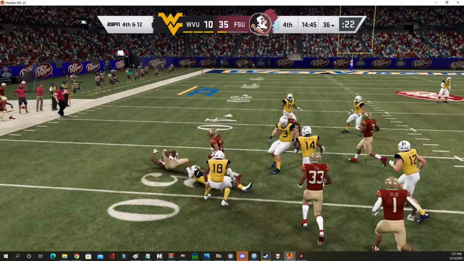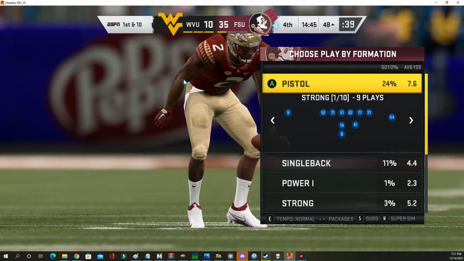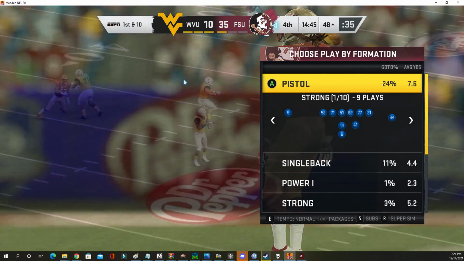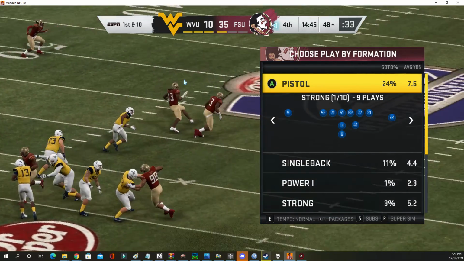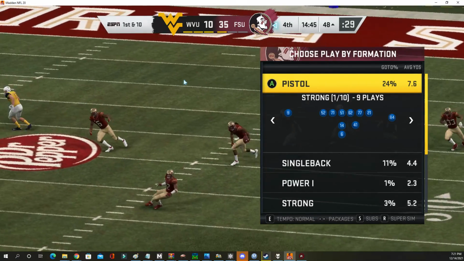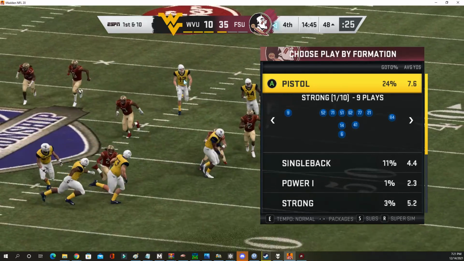Picked off at the 23. And he will take this across midfield and down to the 48-yard line. This defensive pressure has been constant all game long. The pass rush, the cover, they've all been excellent, and now they'll tack on an interception here as this one continues to slip just further and further out of hand.